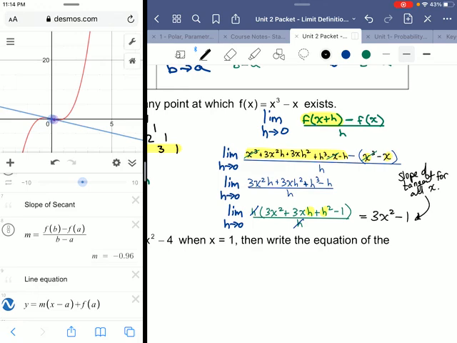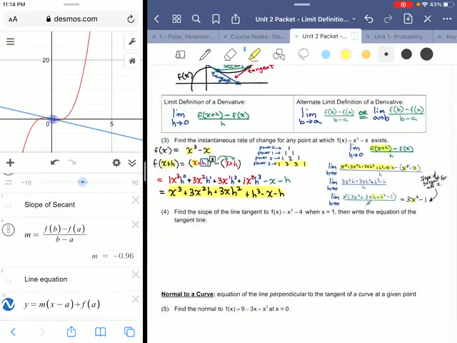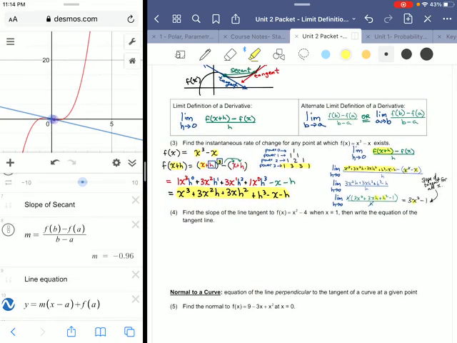But if I replace my x here with a 0, that would just give me the negative 1 pretty cleanly. And let's say a follow-up question was, All right, well, what about when x is 10? What about x is equal to pi, x is equal to e, x is equal to negative 32? Maybe we don't want to use the graph. Maybe we just want to have a simple function that'll do all that stuff for us. This is that simple function.